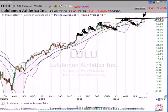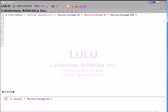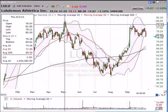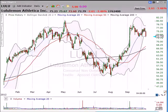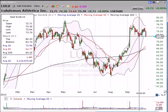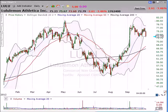We've got a double top. That's what I'm seeing here. So we look back at the daily chart and you can see the double top. Here's one, here's another. So you look at the stock and say, well, it's tagging the lower Bollinger Band. No, I mean it is, but it's actually testing support. This is just not a stock that I would want to buy right here.